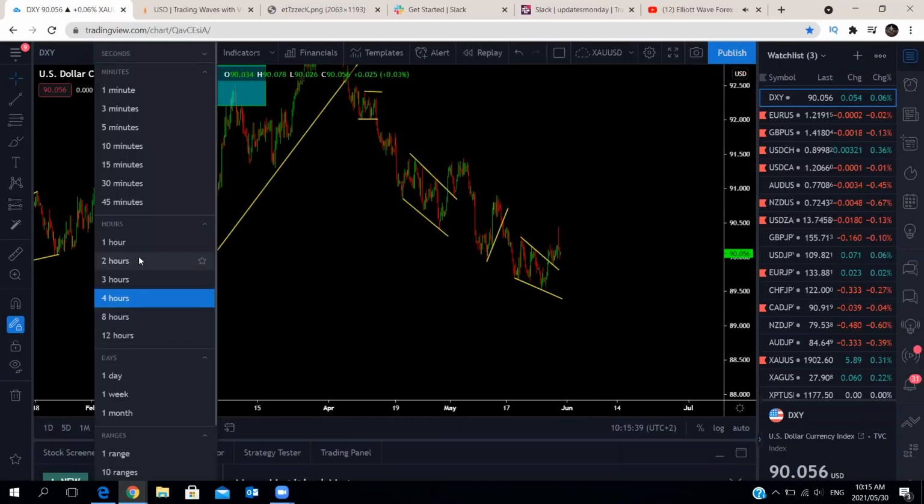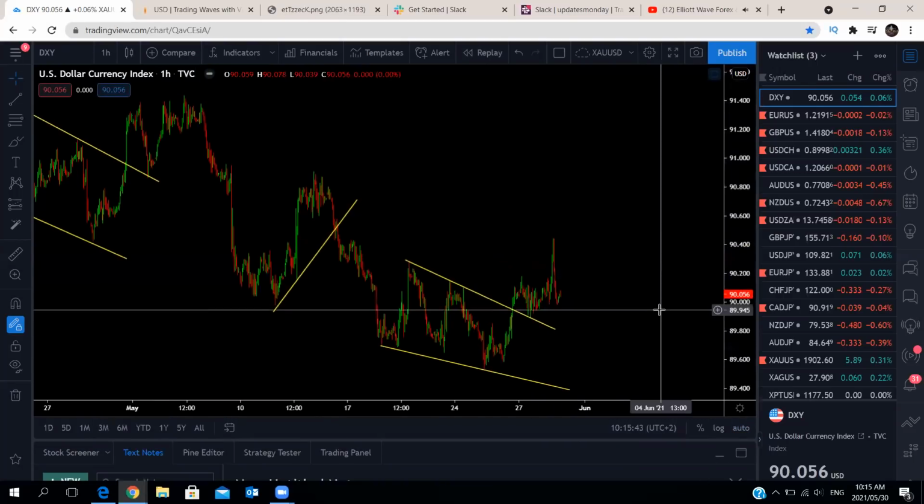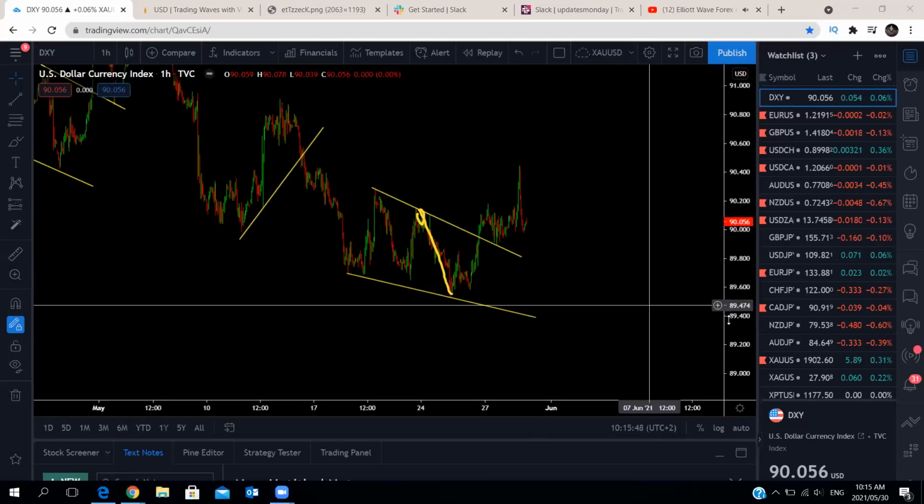And now it is continuing to the downside as forecasted, because we know that the trend on the DXY is still downside. As you can see, this was the forecast. We were here, we expected it to come down to around 89.40, 89.20. That is where we reversed.